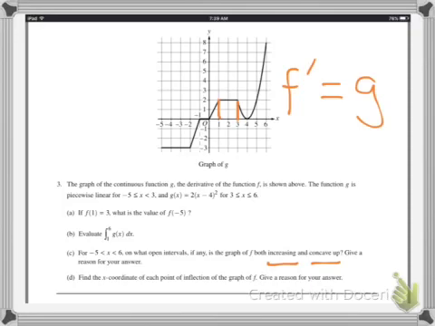So I'm going to need this interval here, or rather some subset of that interval. Because I also need the graph to be concave up. Not this graph that I'm looking at, the graph of f. So how do I see concavity in this graph? I need to see where this graph is increasing. Where this graph is increasing, when f prime is increasing, that means f double prime is positive, which means f is going to be concave up.